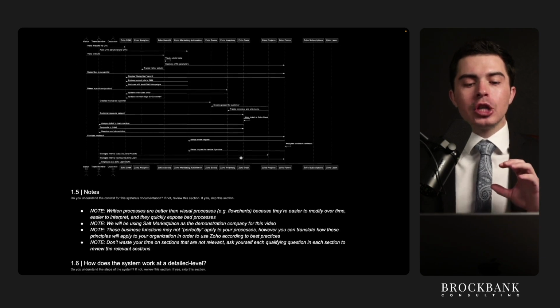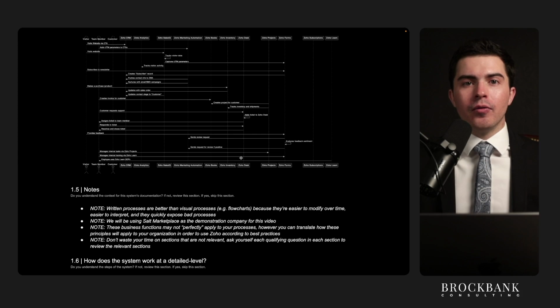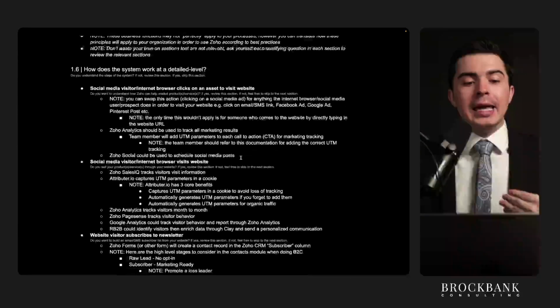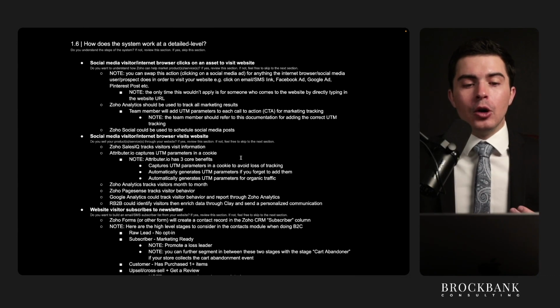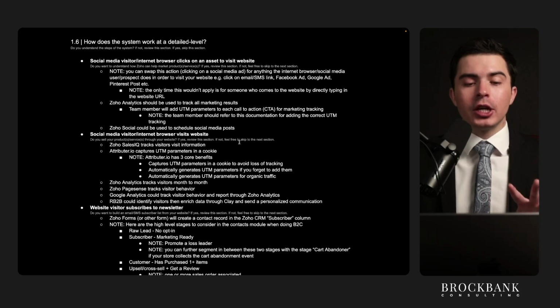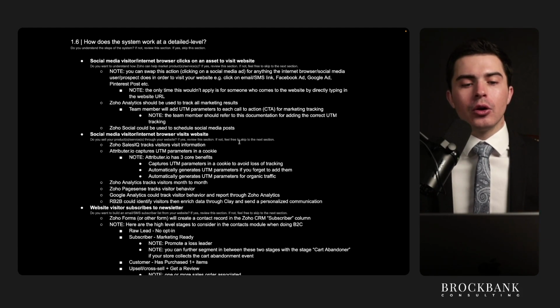Okay, I've seen every single format under the sun for doing this, because a lot of people come to me and they're wise and they want to do their homework before they come. This is the best way to do it. And what I suggest that you do is look through this documentation. This documentation very closely mimics other organizations that have helped implement Zoho. This one's a B2C example. I also have a B2B example. Those will be in the description. So if you want to check those out, you can scan over them to get a feel for how this documentation is supposed to look.